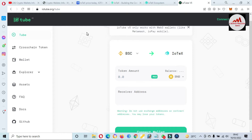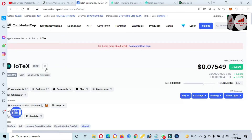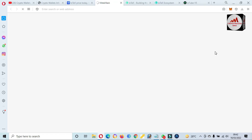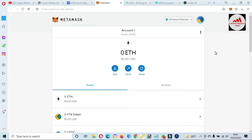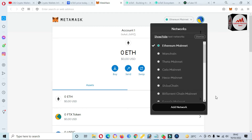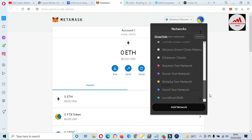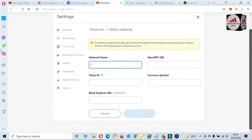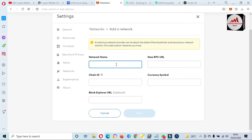Now we are going to add this blockchain to our MetaMask wallet. First I'm going to click on CoinMarketCap again. I'm also going to log in to my MetaMask wallet, then we will add the token. You can see here the MetaMask wallet is open in front of me. Click on 'Expand View'. There is an option available: 'Add Network', because we are going to add a new blockchain.